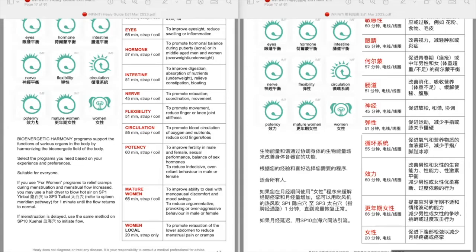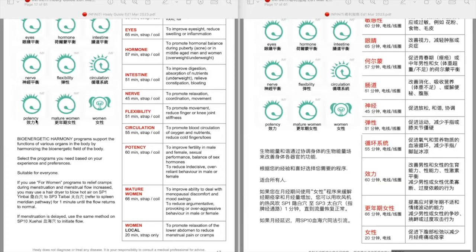Actually, it's not for male or woman, it's just male hormones. Sometimes when you do the analysis and scan, for a male, the other day I was scanning a male and then mature women appeared. Or you're a lady, and then when you do it, potency comes out. Why is that? We all have two sets of hormones, the male hormone and the female hormone. Females have the tendency to have higher estrogen and progesterone and lower testosterone. Male is otherwise, more testosterone and a bit less estrogen. So it's a ratio of these two hormones.